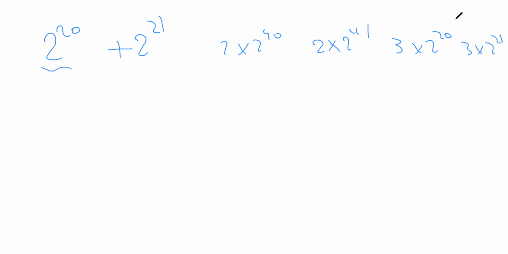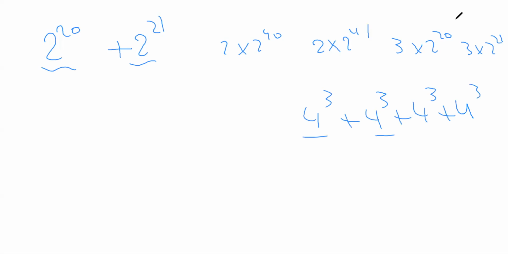As there is plus, can I add them? Of course the number will be too big if I get the numerical value, 2 power 20 is about a million and I don't know how many. It's so difficult to put it in numerical form. With plus I can always do something, like when you remember this exercise we did last time.